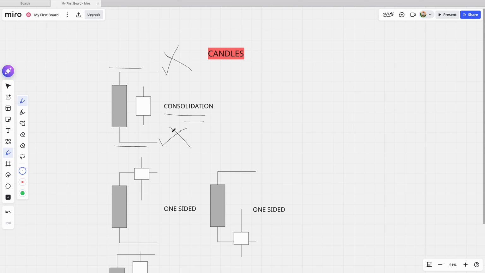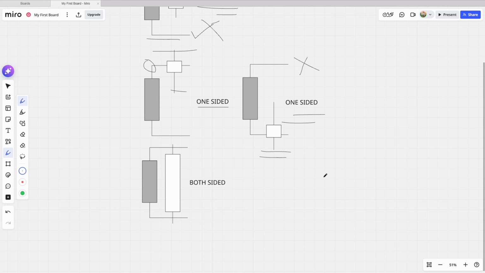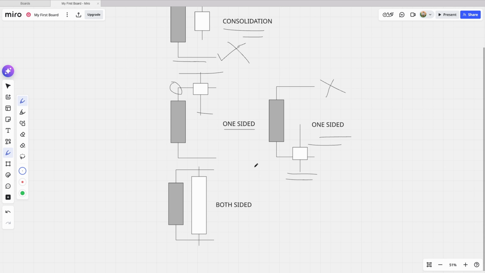The second thing price can do is take out one side of the range. For example, price may take out the previous candle's high, meaning it runs buy-side liquidity, but it does not take out the previous candle's low. That is a one-sided directional move. This tells us that price expanded in one direction during that time period. The same applies in reverse. Price can take out the previous candle's low, running sell-side liquidity, but fail to take out the previous high. Again, this is a one-sided move. It shows directional intent during that period.